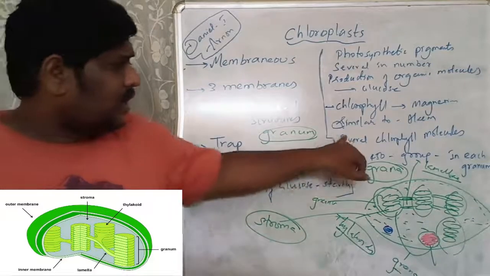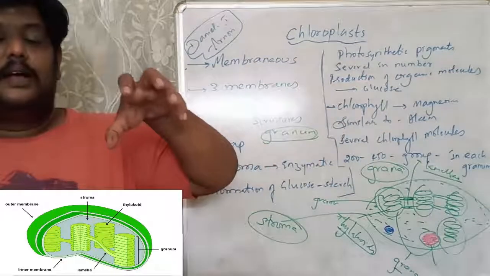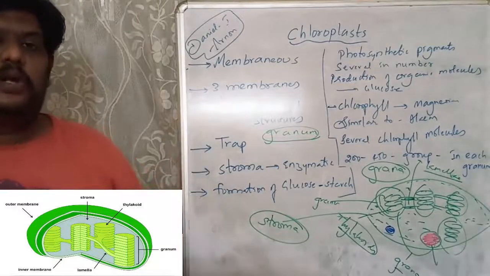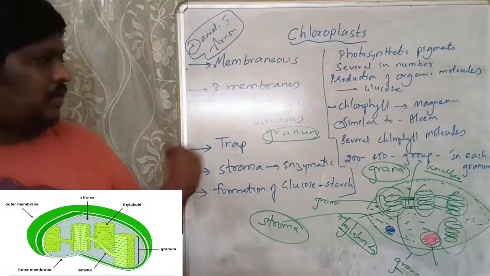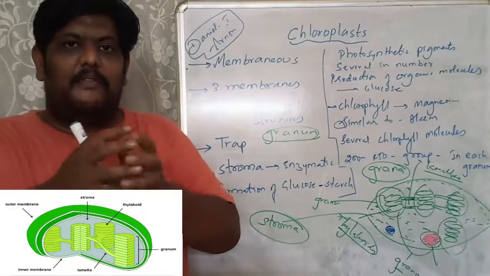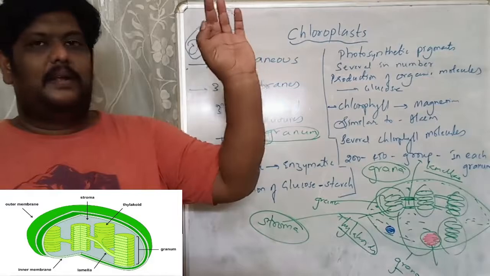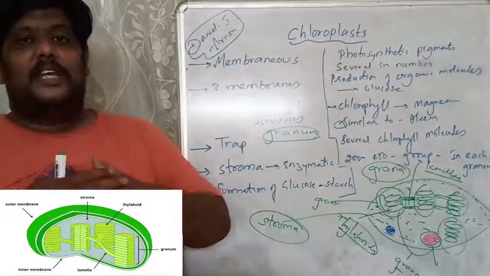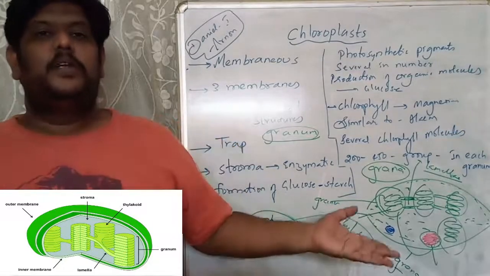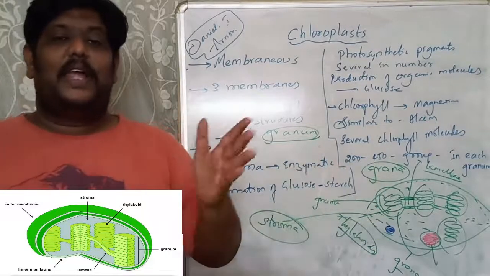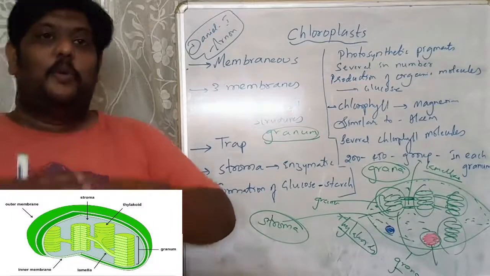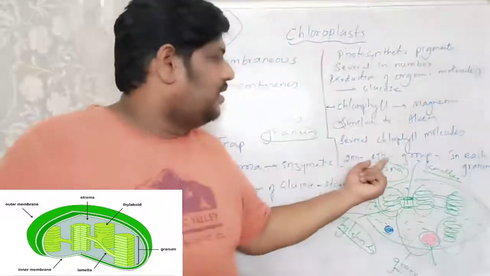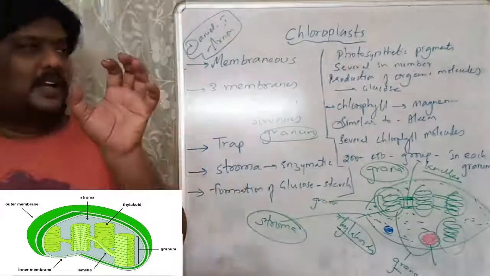Now there are several chlorophyll molecules. Maybe 200 to 450 chlorophyll molecules come together and form a unit in one particular place in a granum. Like that, several units are there in the granum. Just assume how many innumerable units there will be in the chloroplast. And how many chloroplasts will be there in the cell? So many chloroplasts, each with units of 200 to 450 chlorophyll molecules.